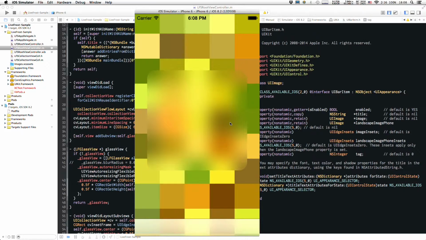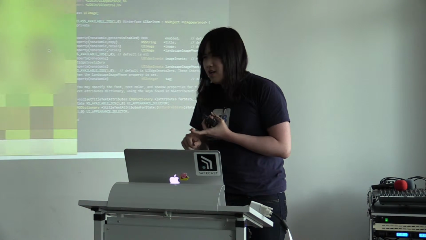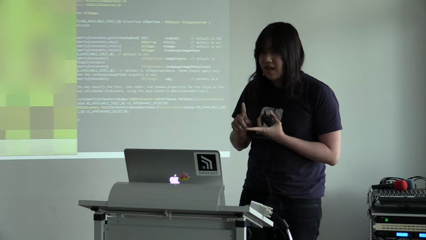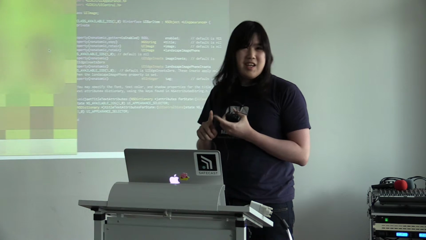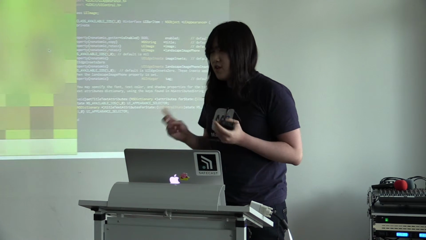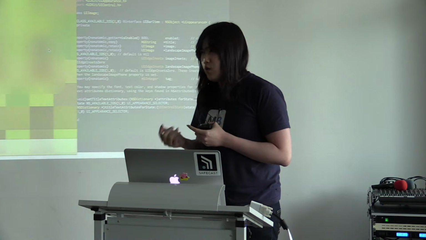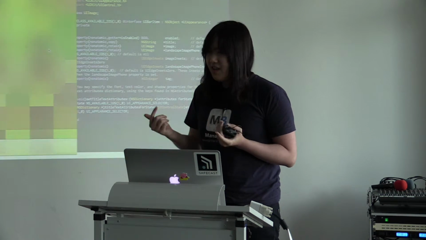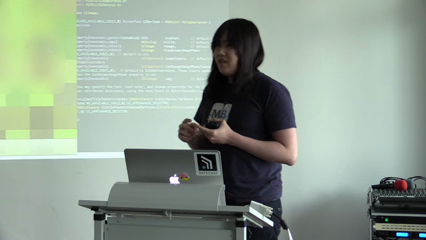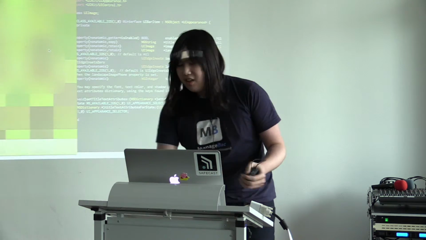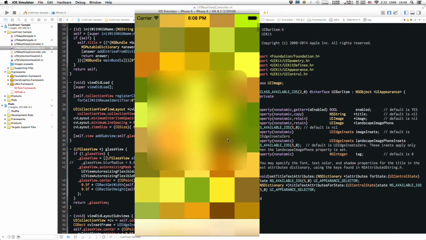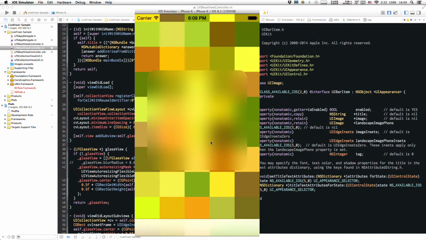The way it works has been tuned so that if blurring takes more than 16 milliseconds, it would silently drop frames in blurring, but it wouldn't impede your application's frame rate. And the way you do that is pretty crazy. Basically, you dispatch async on a queue, and you check the results. If it doesn't come back, then you know you have to drop a frame. It's so crazy, but it's in the source code. That was literally the only way you can do it without impeding performance. So this thing is very simple. You just take it and drop it into your project, and you have your blurring view.